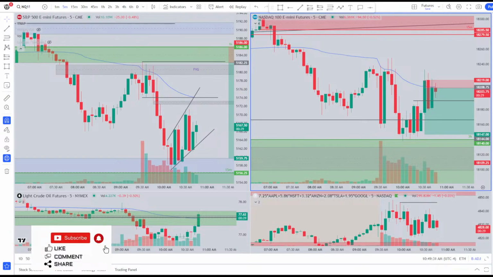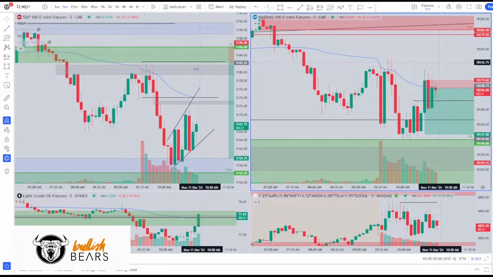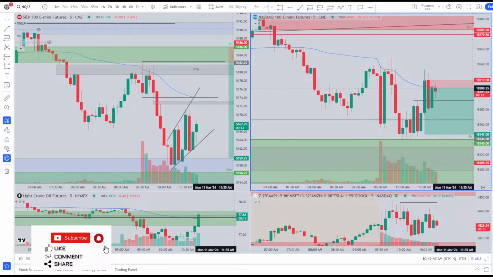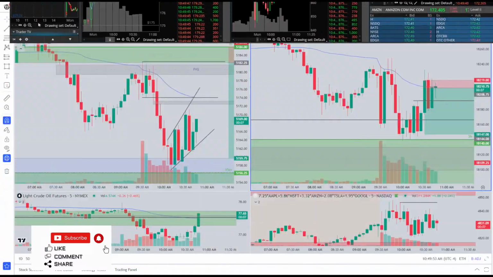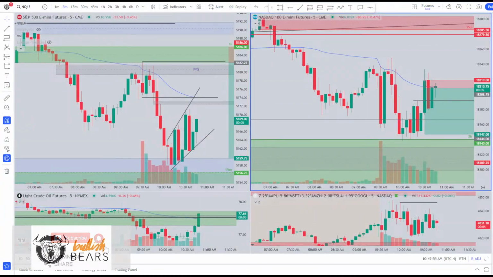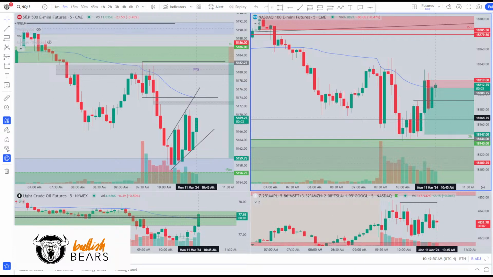Nvidia is back. Earlier I said it was below 850. It's back above 875. Above 876, really. So I'd like to see it back below 876. Oh, it's at that point. 875, 876 right now. If Nvidia could start pushing lower. Looking for that continuation, looking for that momentum. Amazon and Microsoft and Apple, though, did create some wicks. They do look like they have some buying pressure. Up there, the buyers again.